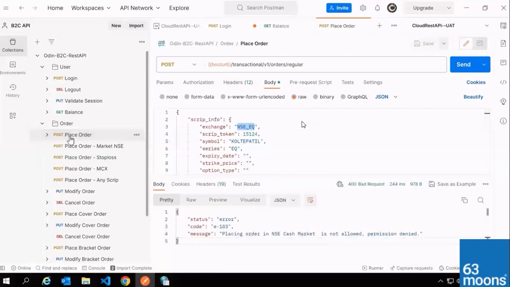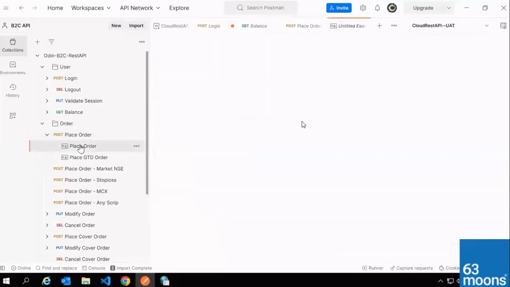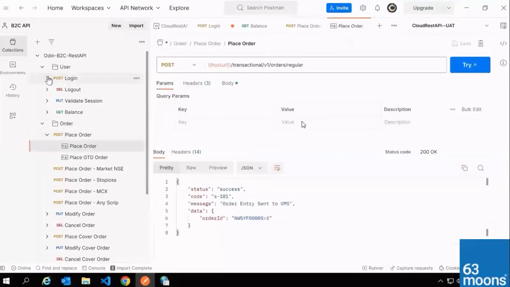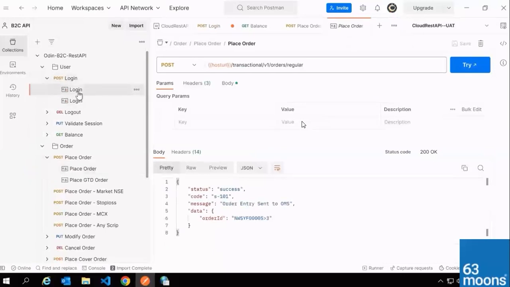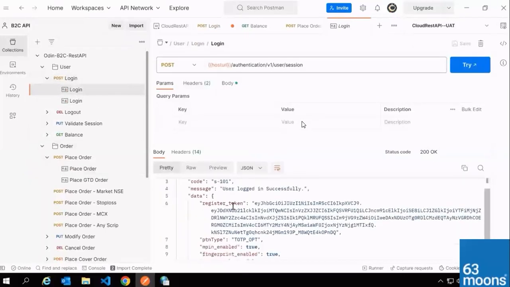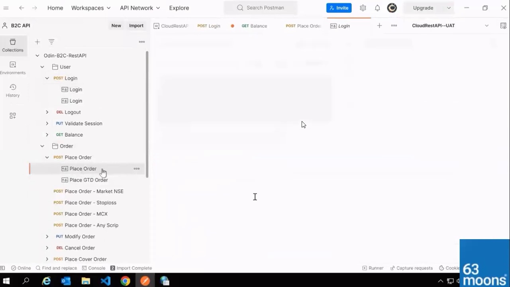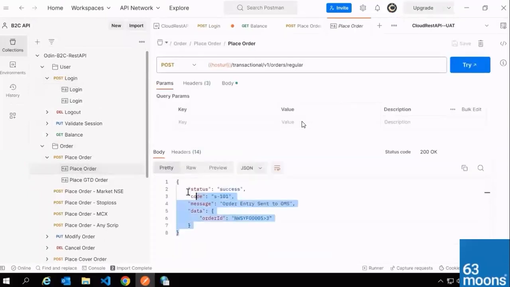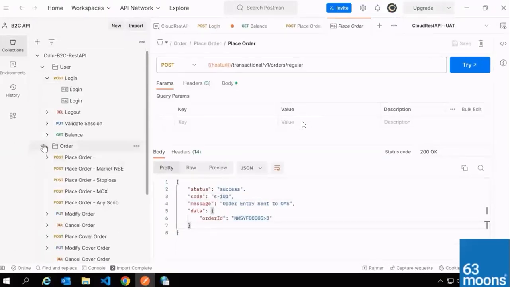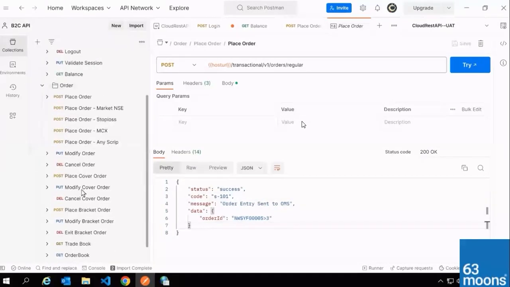And also you can check the output in the example itself. If you expand this, let's say right now I'm not able to place any order for some reason, I can always check what the output is if it got succeeded. So every success output is already attached in the Postman collection. You just expand that API key and check the response. So yeah, this way you can place the order, modify it, cancel it.